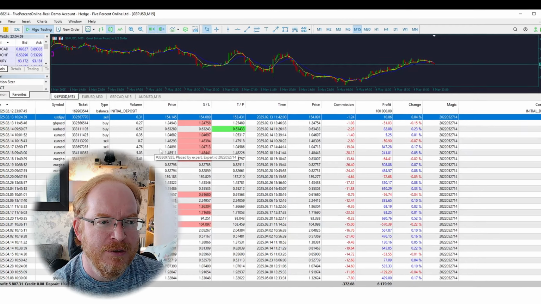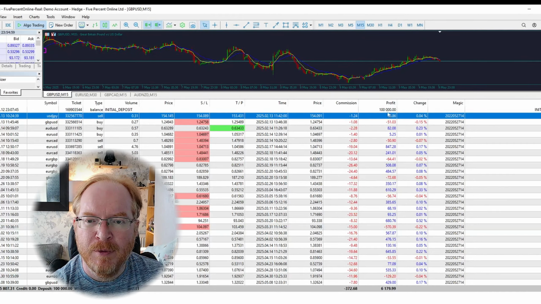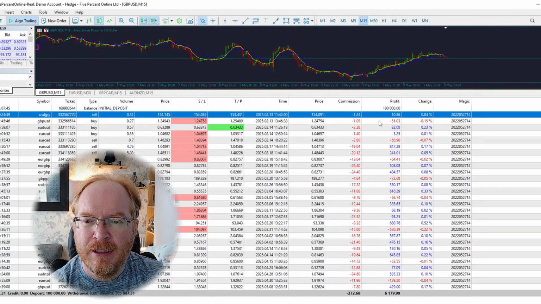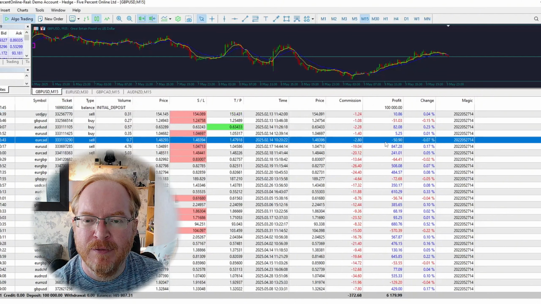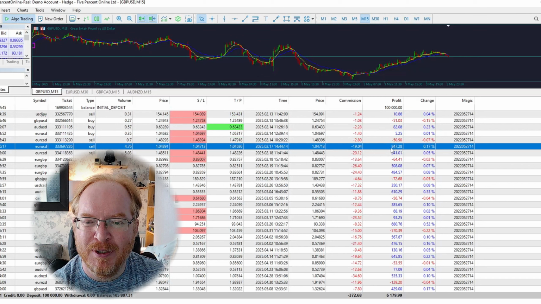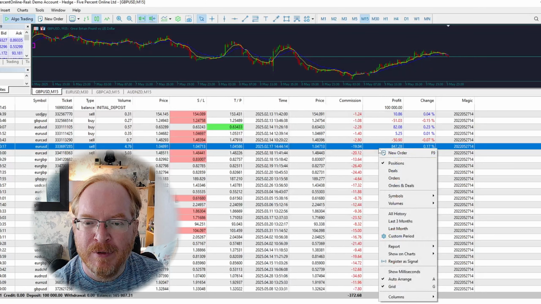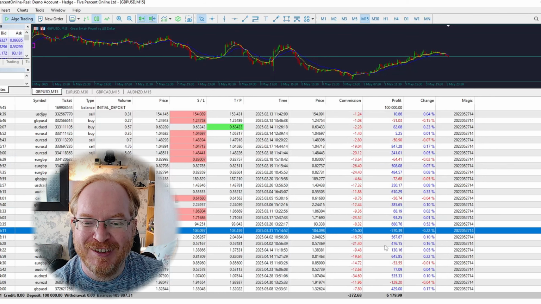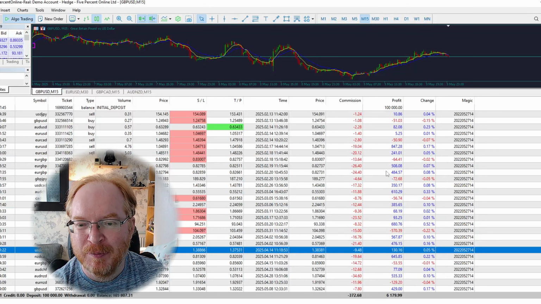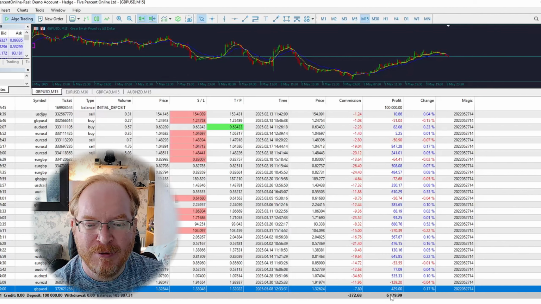This is the whole history from the start there, 100k. You can see these were test trades whilst I was practicing with the account just to get to grips with it. These 4 here, 5, however many it is. Then we started trading, so this is week 1 here. I don't know how else to show it, but it just is a real account, real MT5. So that's the trades there, and that's where we're up to now after 12 weeks.